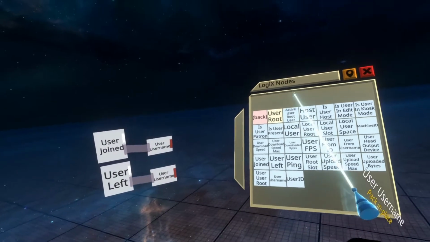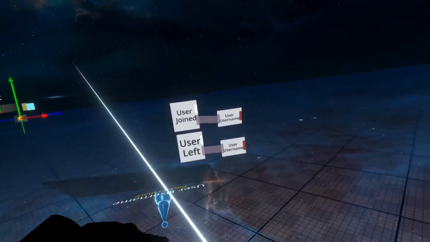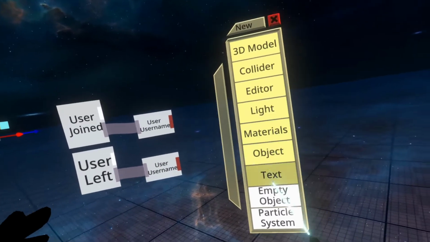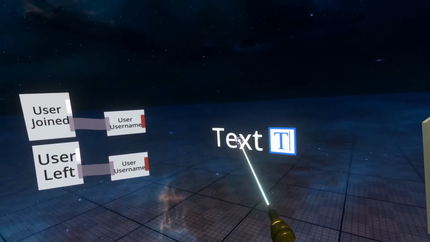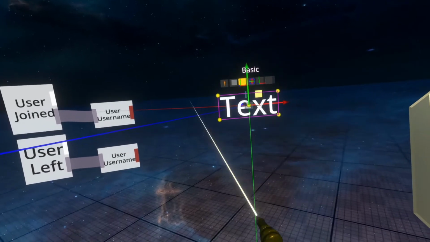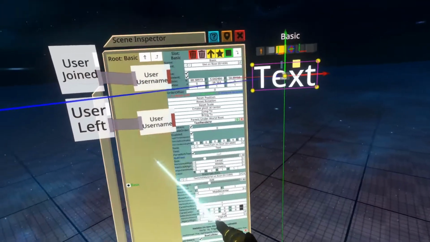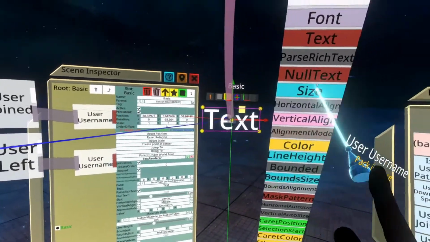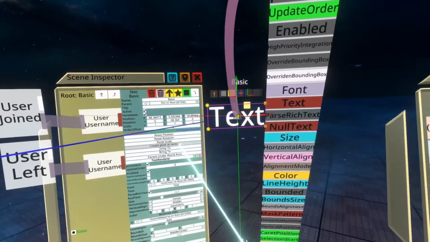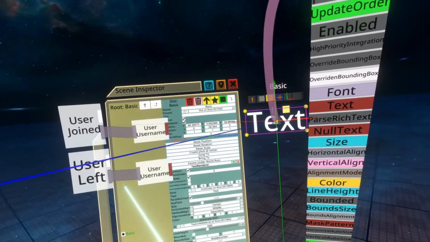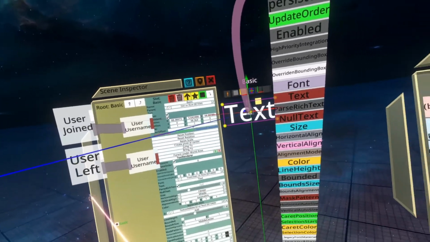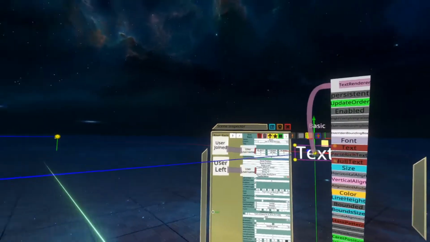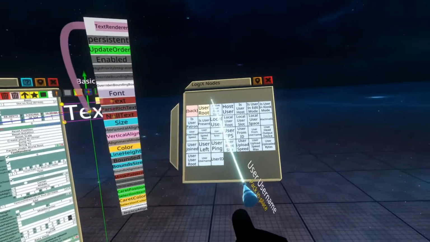So what we're going to do here is create a small piece of text, which is just going to display the last user join or user leave event that happens. So I'm going to go to create new text basic. I'm going to inspect that text. Grab the text renderer and push secondary, and then we get the interface for the text renderer. Again, if you're unfamiliar with Logix, please go ahead and watch a Logix tutorial series. There's a good one by Business Lawyer, and I will eventually get around to doing my own. This isn't intended for Logix beginners.